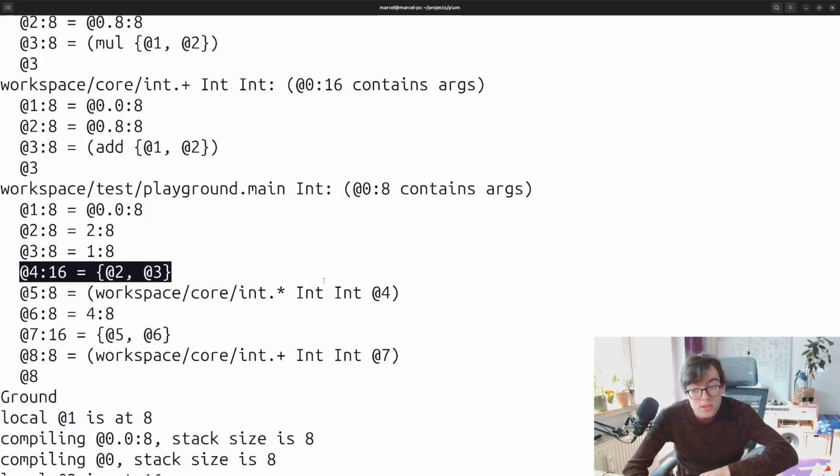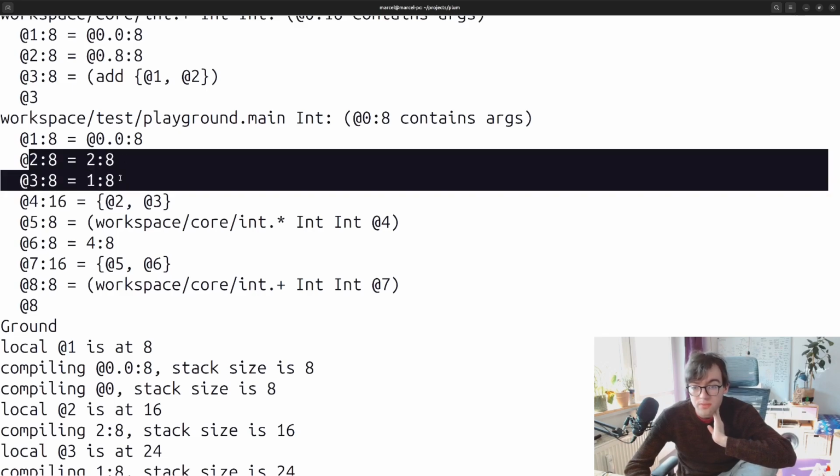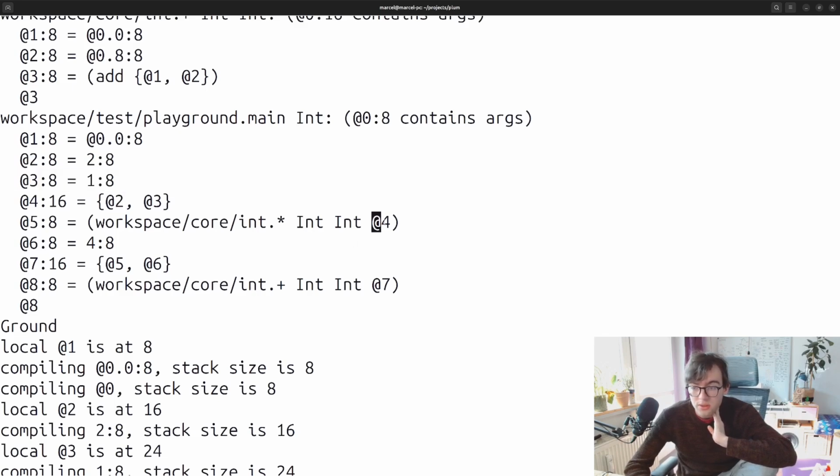This here is only used in this function call. So we want to inline this right here and just basically resulting in bytecode that somehow gets the two. Or we can even inline these. So we can just imagine in here you just have opening curly brace 2, 1, and closing curly brace directly in here. That would mean basically pushing a 2 to the stack, then pushing a 1, and then calling multiply.